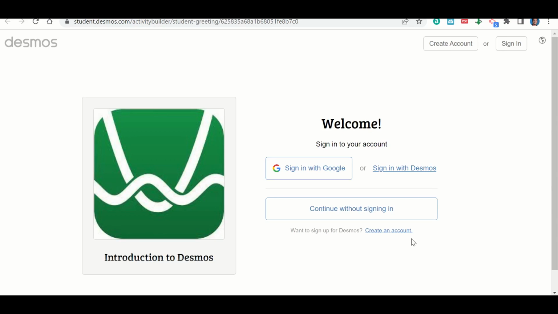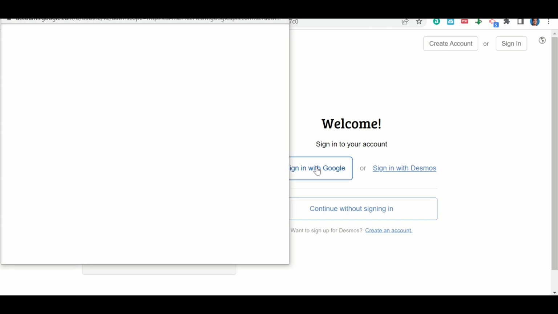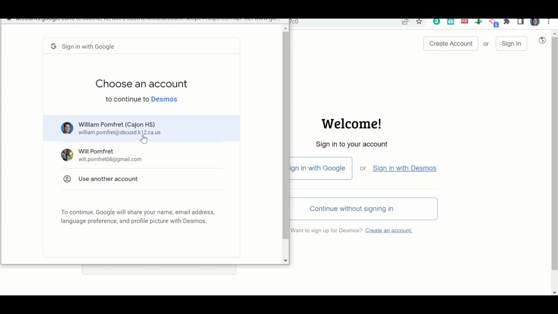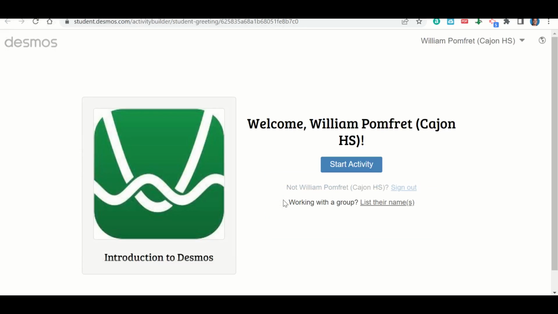Let's talk now about how to sign in to Desmos to complete your work. You're going to click on the link to go to the assignment, and it should take you to a page that looks kind of like this. And right here where it says sign in with Google, we're going to click there. It's going to pop up with our email accounts. You're going to click on your school email account, and it should already have you logged in because you should have already been logged in using Google Classroom. From there, I'm just going to click start the activity, and it will take me into the assignment and allow me to begin. So that's how you will log in to Desmos using Google.